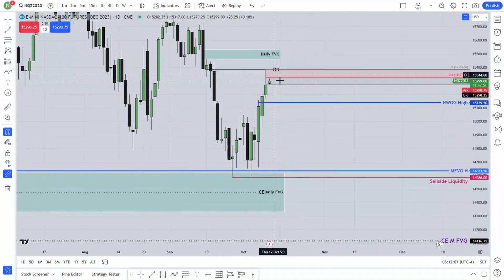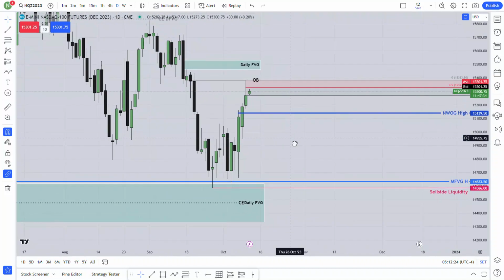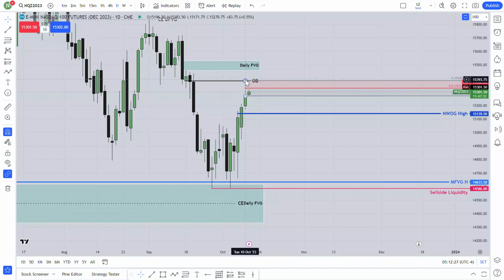Where it can go to the lower part, you see this is a very nice volume imbalance. You have to mark this volume imbalance and extend it to the right, so that you can get a level where price can go. That would be your draw on liquidity. But if I see it actually went through this high, then my target will be this daily fair value gap. All depends on the price.